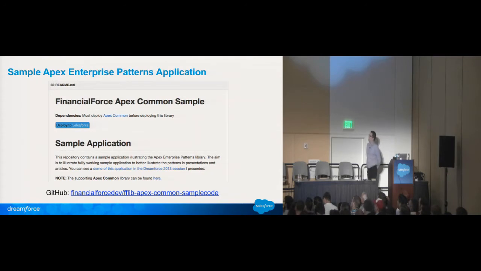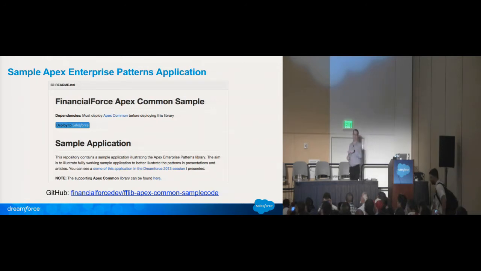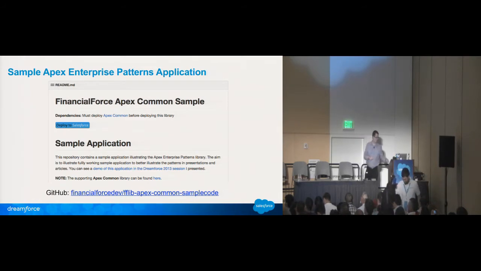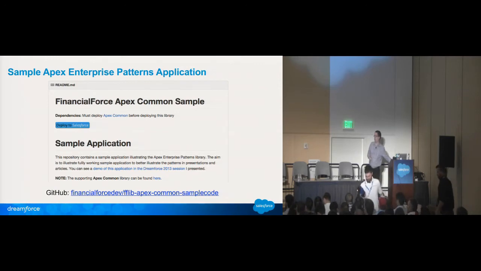We also have a sample application. Many of you that attended the original session will know that I use this as a vehicle to show a fictitious application revolving around opportunities and accounts, to take us through a journey of how to use the patterns and the classes in a reasonably sane way of understanding an application. That sample application is also available on our GitHub site, so you can check that out. You'll see some of the code that we're going to see in the decks reflected in that sample application. So if you'd like to see that more in depth, you can dive directly into that GitHub repo, and the sample code you see on the decks will be reflected there, plus other samples I simply haven't had time to include in the deck.